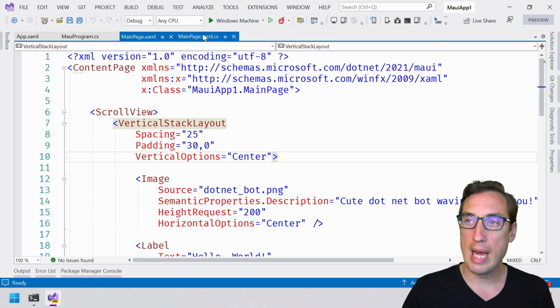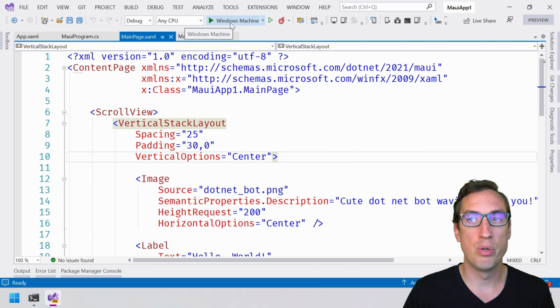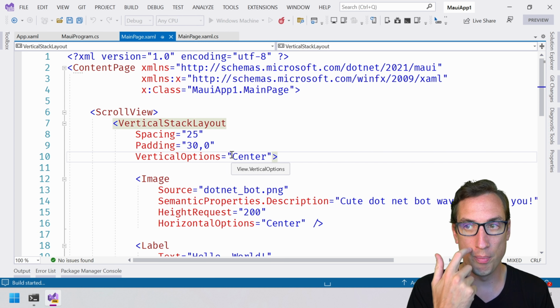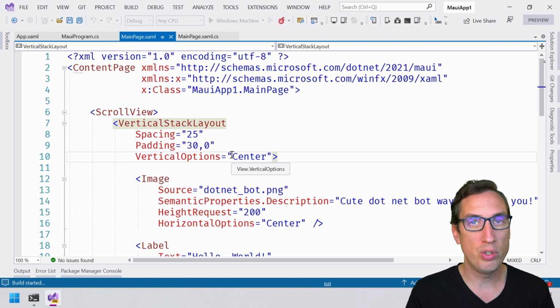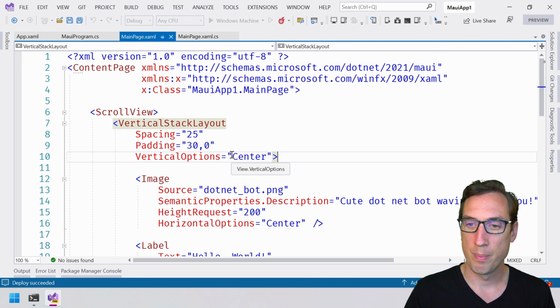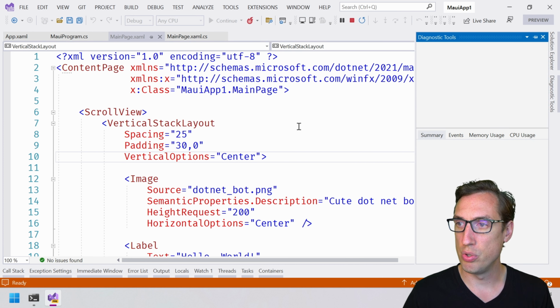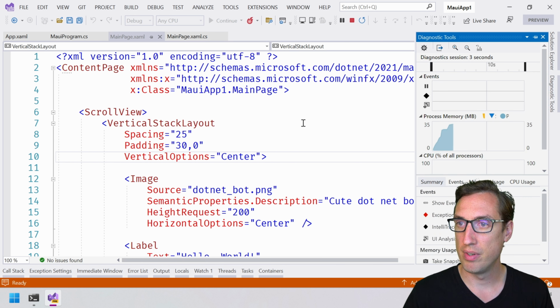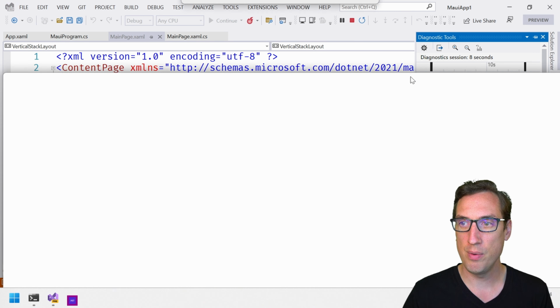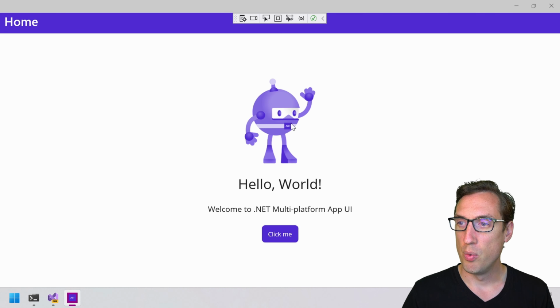So as you can see, I can run this application on my Windows machine. If I just press play, it will be compiled and it will run on my local Windows machine. So I'm going to do that. I'm going to give Visual Studio some time to compile all of this code and to run that code specifically on Windows. While Visual Studio is doing that, I wanted to show you something, but I guess it's kind of fast today, so I'm expecting something to happen any second now. There we go. So here we have a window.